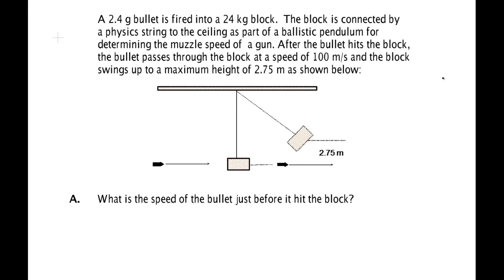This was actually a way that guns were measured a long time ago before we had fast photography. You would shoot a bullet into a very large block. Hopefully it would not pass through as it is in this problem. It would stick in this block. By measuring how high this went up they'd be able to work backwards and determine the speed of this bullet which was very fast and couldn't be measured directly.